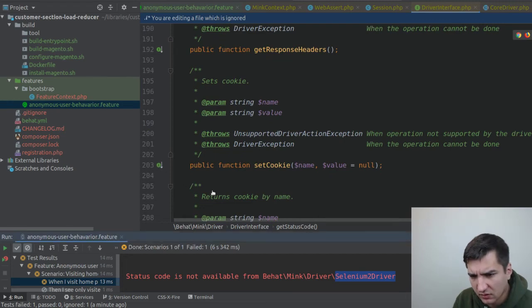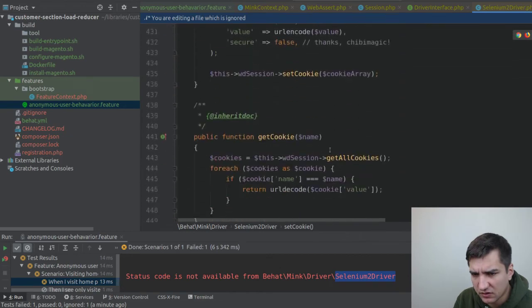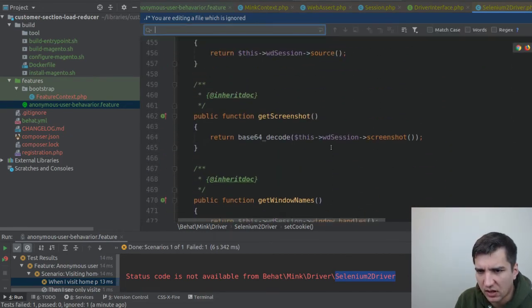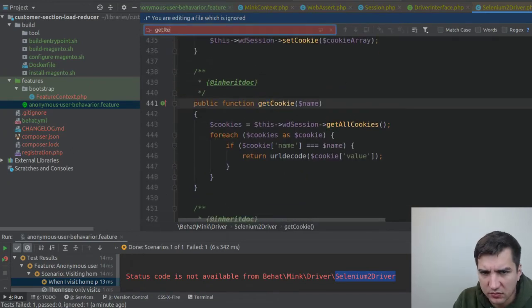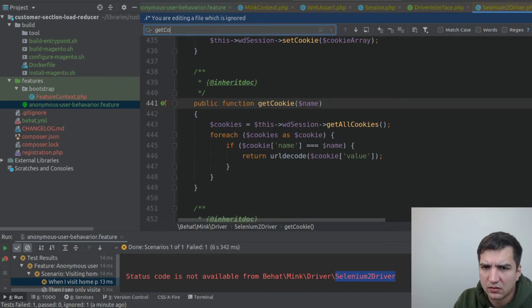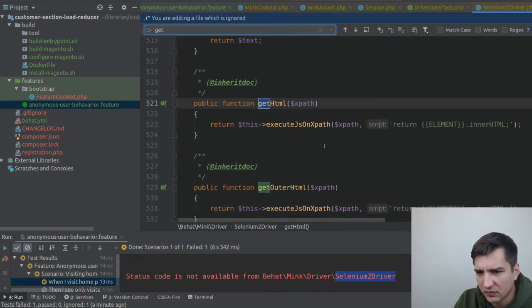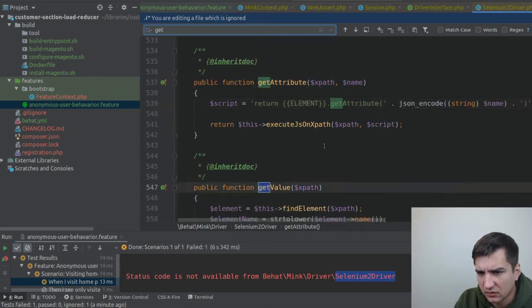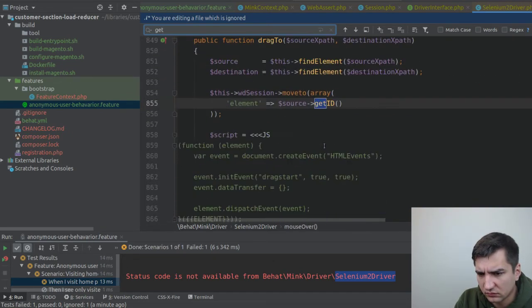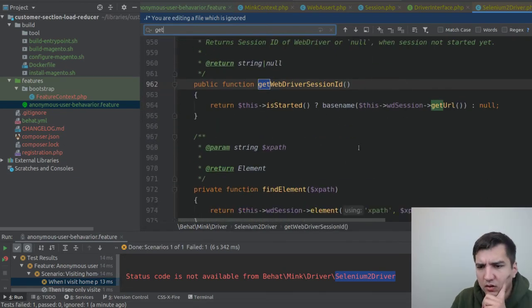And why in Selenium the status code is not available? This is interesting. Get response, get status. Okay, so it just doesn't implement it.